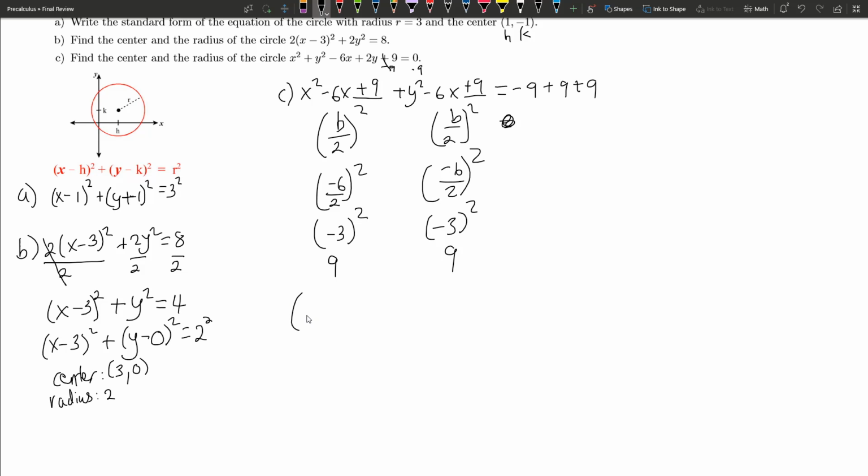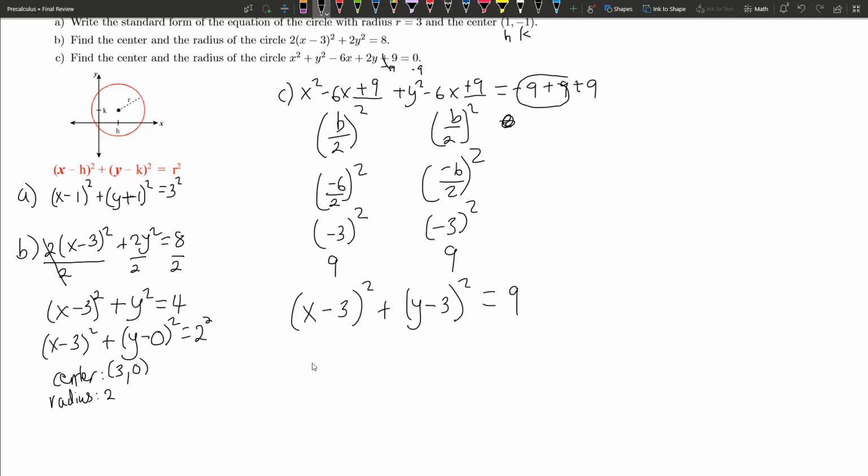Okay, so now we're ready for this final answer. And I'm really skipping some steps here. So let's see. It will be x, and you see this number that I said was important? Just put it right there. Don't switch the signs. Don't do anything like that. You just put it right there. So same thing over here. This will be y minus 3 squared is equal to, well, -9 plus 9. That zeroes out. So we end up with just 9.